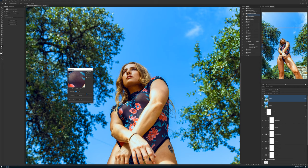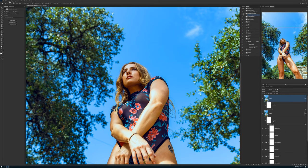You could do too much if you want, but don't do too much. What did I have it on? 130 something. I'm not going to sharpen the whole photo, so push OK. Now I'm going to push Alt, or Option for you Mac users, and click the layer mask right here. Then go to my brush and make sure I switch back to my regular brush and my flow is at 100%. And just paint over whatever I want to sharpen.